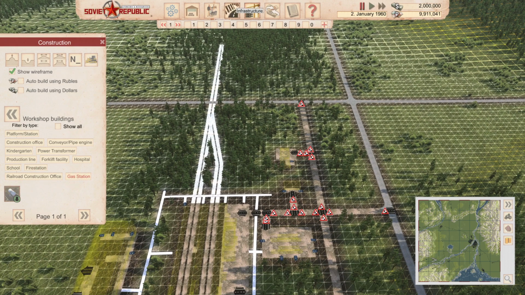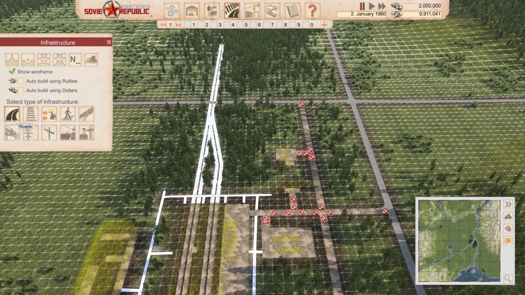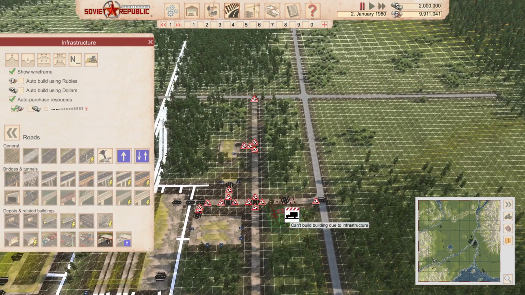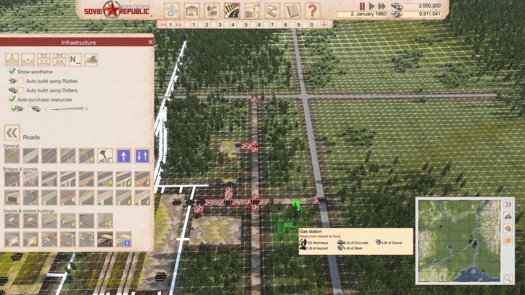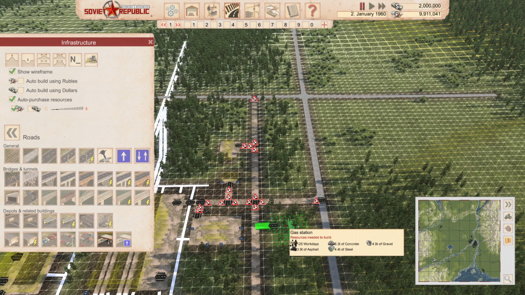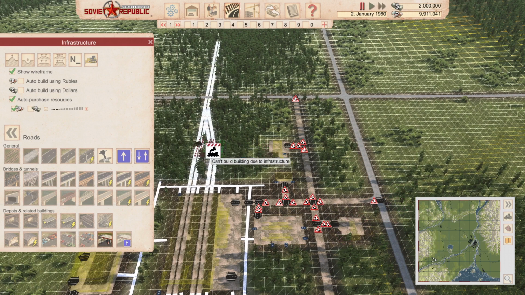We need a gas station. We're not going to do the rural one though. We're going to grab a gas station, the standard gas station types. Probably good to slot it in somewhere over here, where it's just off the main road, so fairly simple and easy for everybody to connect to. So that's the gas station.